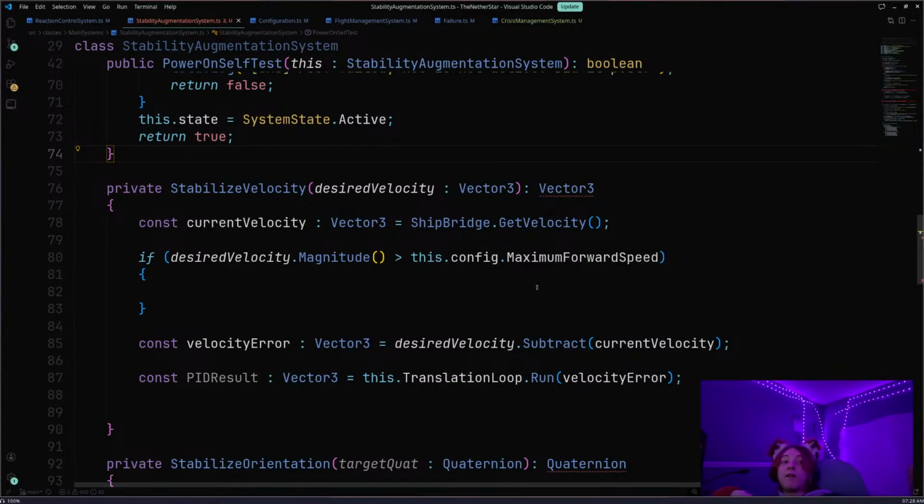If we exceed it anyway, that could indicate the navigation computer has failed, right? So I think it's worth notifying the crisis management system that we had an overspeed condition when explicitly we're not supposed to have that. It is the responsibility of the navigation computer to not put us in an overspeed condition. And we want to check current velocity here.